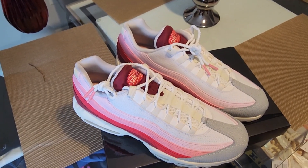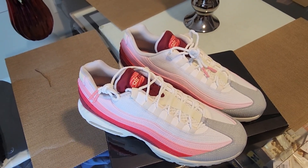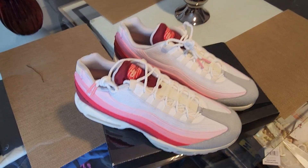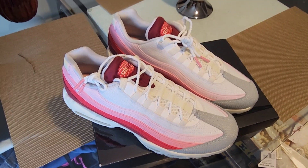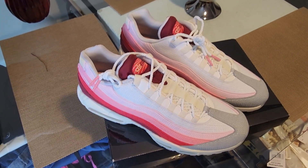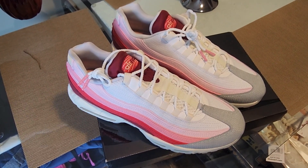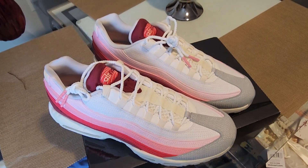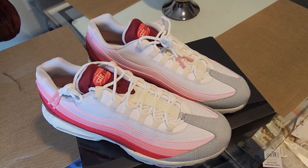We had a shock drop today — it's Thursday — did anybody hit on the Jordan 3 Reimagines? I took a big fat L, so let's see how things go. A lot of people are upset about it, but they're coming out later on this month. Like they always say, did you really take an L if you saved over $200? I think you won. Just wait and be patient — this game is a patient game.